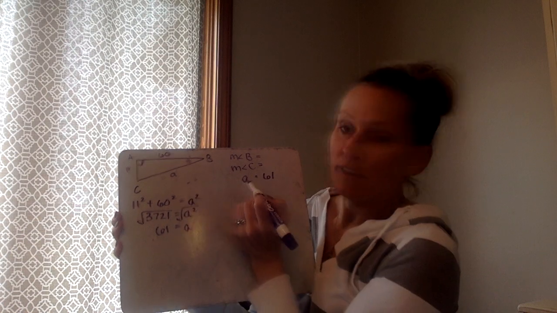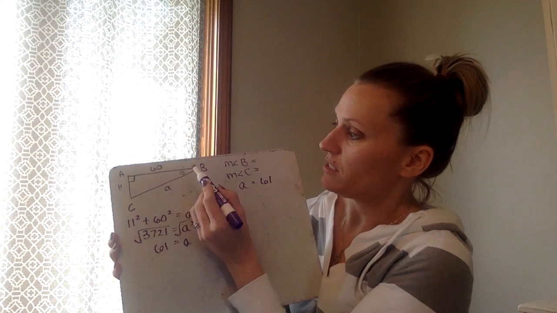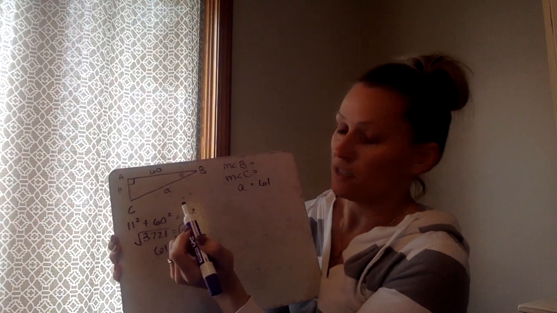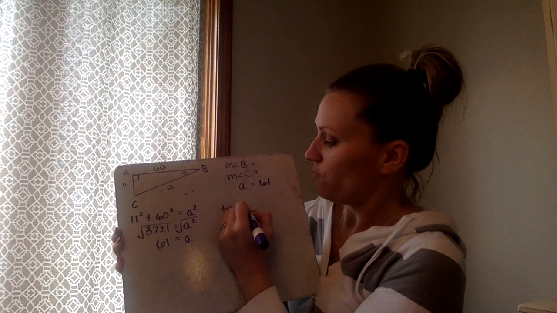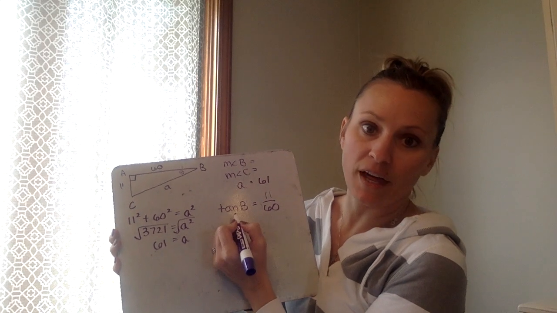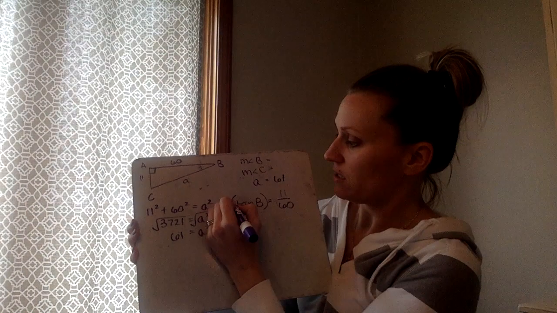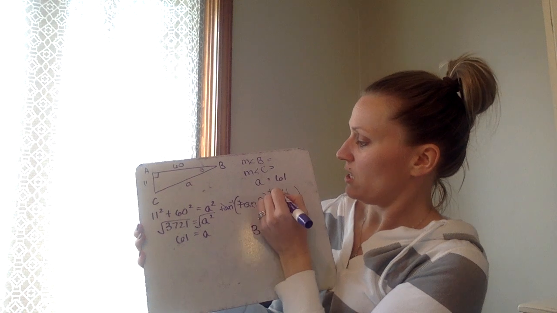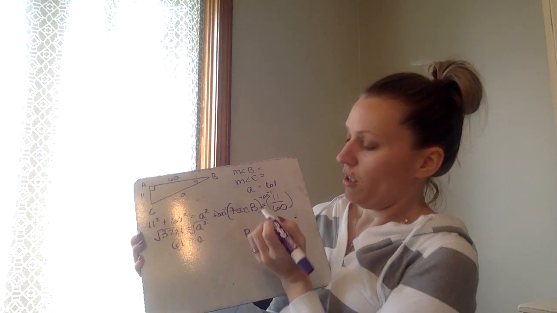Now let's say that we want to find angle B. There's my theta. I want to find angle B first. And I'm just going to use the 11 and the 60. From this angle, 11 is your opposite, 60 is your adjacent. So opposite and adjacent is tangent. So you're going to have the tangent of B is 11 over 60. But we know that to find an angle, we have to do the inverse. So to get rid of this tan, we have to do tan to the negative 1 to cancel that out. But if I do it to one side, I have to do it to the other side. And when I do that, I get 0.003 degrees.